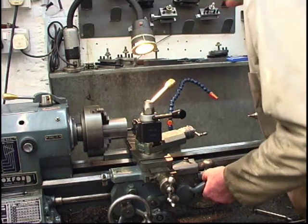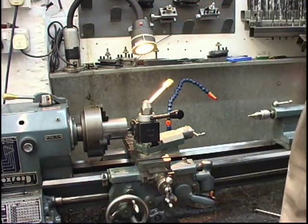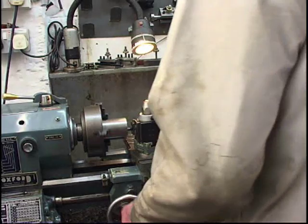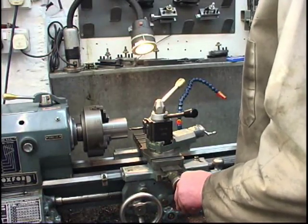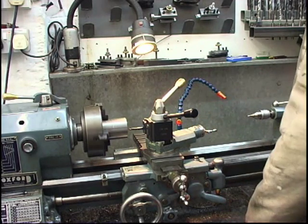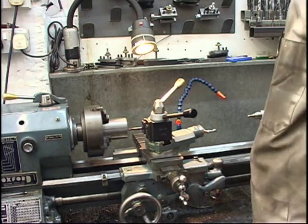Listening to it, it ran off the end there, so I know roughly where I've got to stop it. So the procedure now is turn that out one full turn, wind it back out, get back to where you started from. You put the cut on with the compound. I'm going to put a 5-thou cut on, and I'm watching for this coming round. Start in the same place again, which was 1.